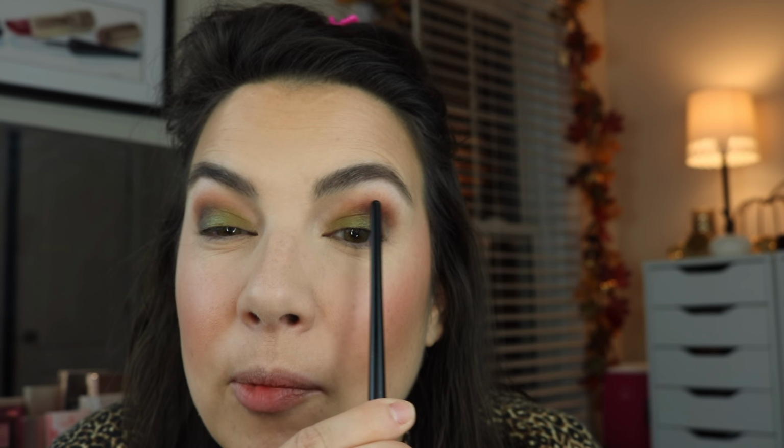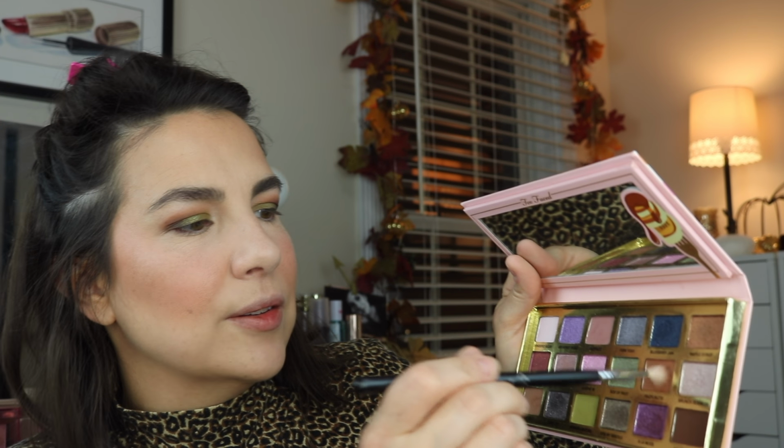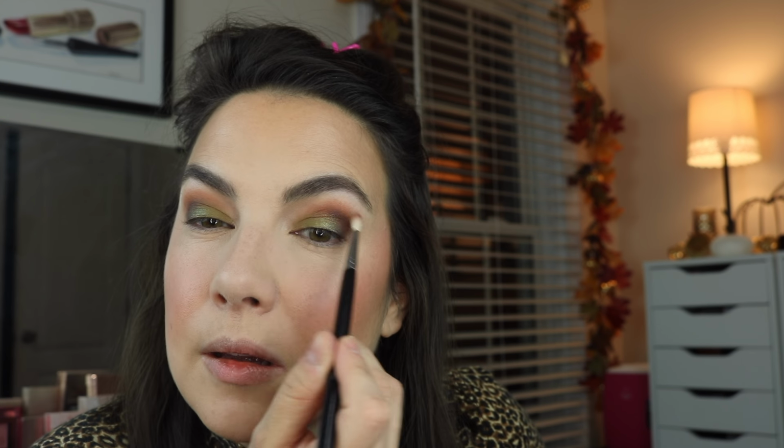More. I like that. What I want is more warmth, more haze kind of coming in there. But now that my green is on, I need to do that in a really controlled way. I think I'm going to take my little wispy white brush. This is a small brush from Sigma. Any smaller crease brush, you could use a regular size crease brush too, but I'm going to go back to hazelnuts. This brush does help me keep some control, and you can see I can easily get right in here and let that transition-y warmth just radiate.